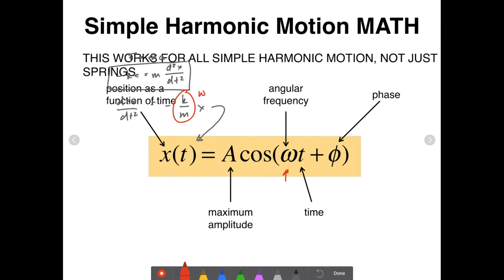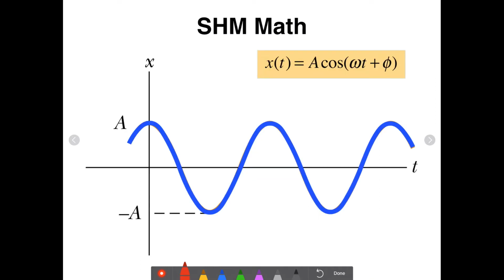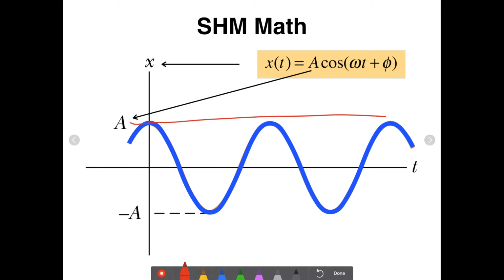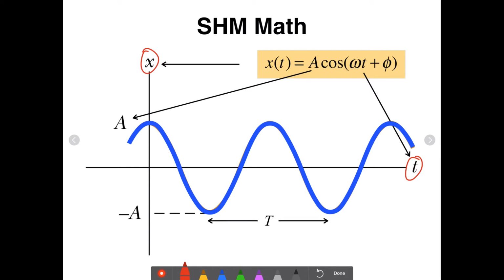So when we pull all this stuff back, we can actually do this for pendulums, or if you just have a ball floating around in the bottom of a bowl. All of that stuff works with this equation, which is a little bit nutty, okay? All right, so let's talk a little bit about the math. Amplitude just tells us what our maximum and our minimum are. So those are our amplitudes. This is our position, so anywhere you are on this axis tells you position. This is our time, okay, that goes with this. And here's our period.